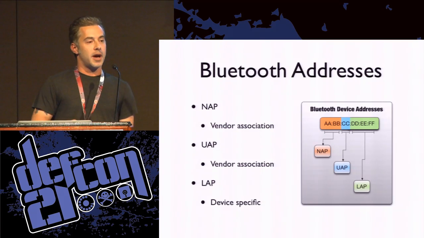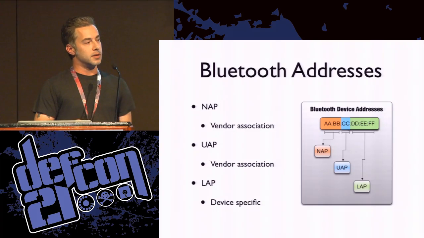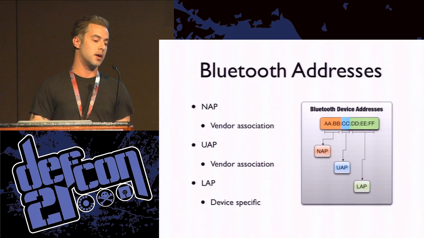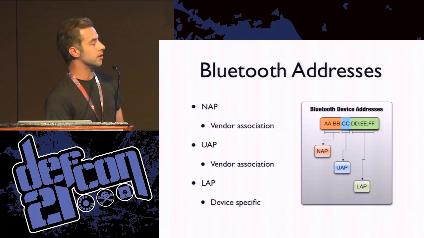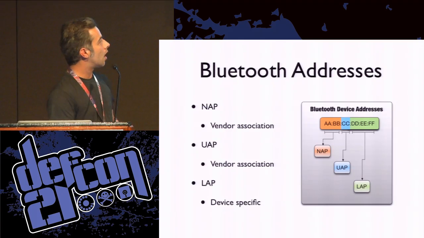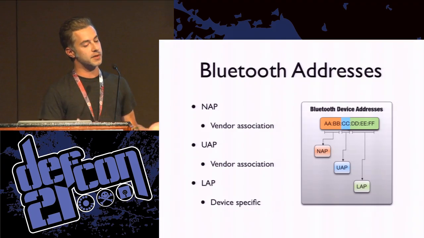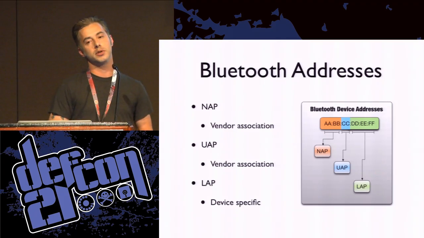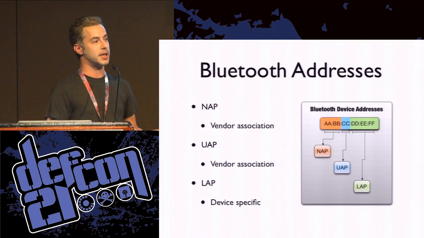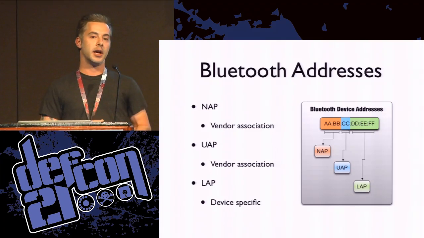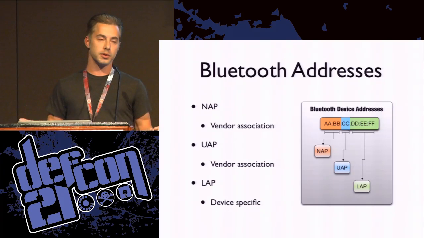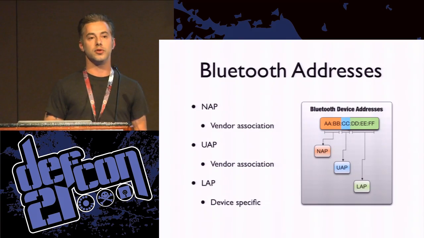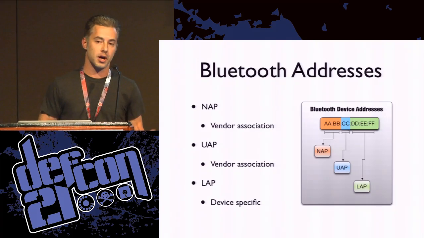So in Bluetooth, addresses are laid out a lot like a MAC address, and basically you have the upper half being vendor specific and the lower half being device specific. The device specific half, the LAP here, is supposed to be unique across devices. And once you get into the vendor specific part, we kind of split it up into the NAP and the UAP. UAP is something that when we do passive monitoring techniques in Bluetooth, we don't always get it, and the NAP we never get. And even though all of this data that I actually did the research on was for discoverable devices, I wanted to take that data set and use it in my techniques for passive Bluetooth monitoring.